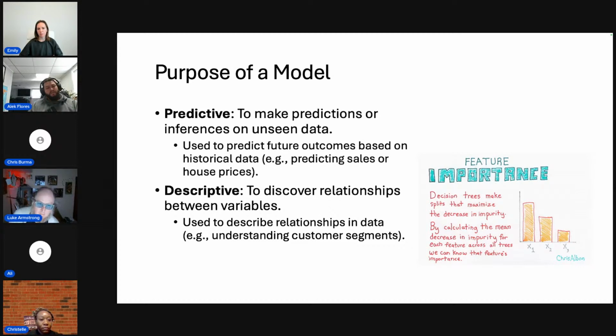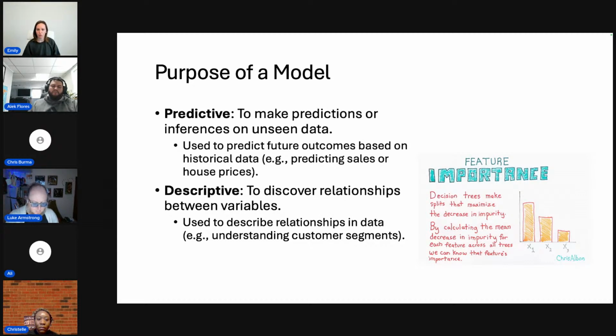Predictive models can make predictions or inferences on unseen data. That's the key word here. You want your model to perform well on data that it's never seen before, unseen data. So our intent is to train our models to see and map their algorithm to be very efficient on historical data it's seen before.